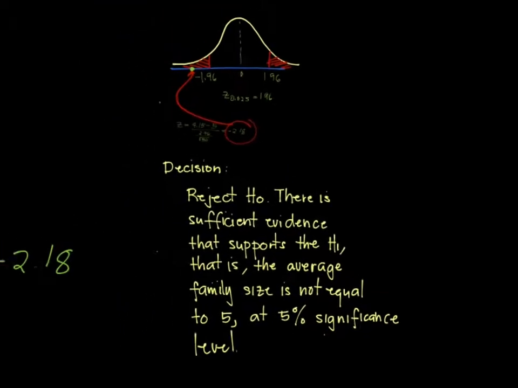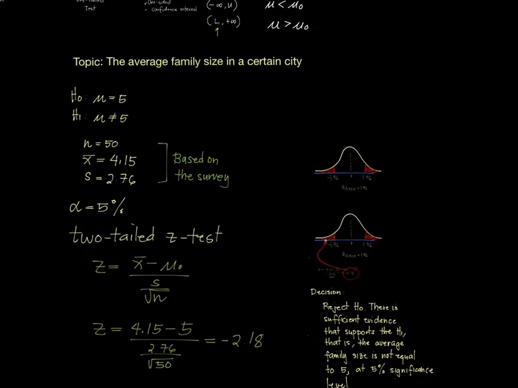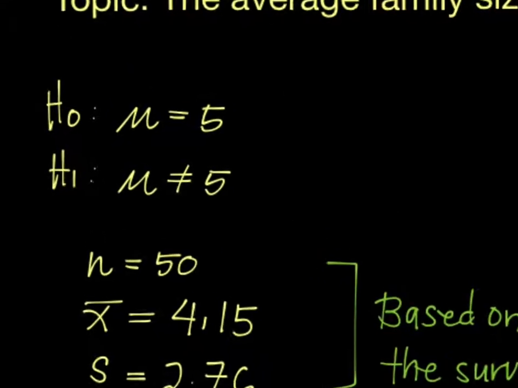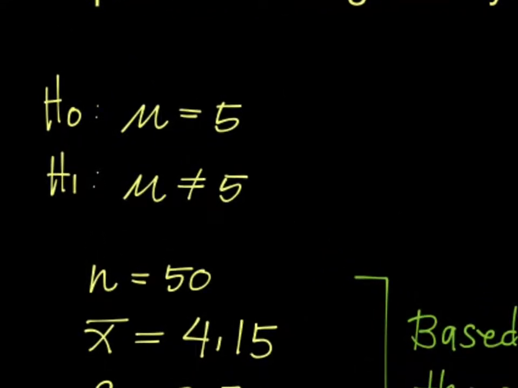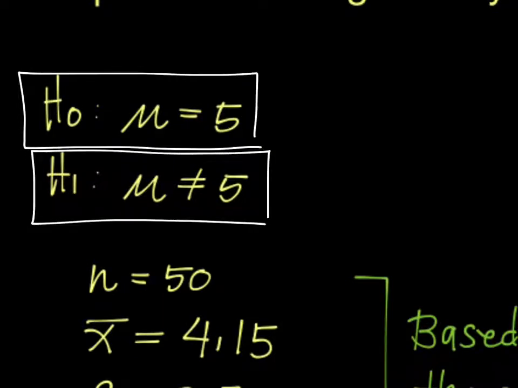So as we can see, the process that we used through the hypothesis testing was able to conclude that the null hypothesis must be rejected. Therefore, we know that the mean, the average family size, is no longer 5. But that's the only thing that the hypothesis test can provide us. We just know it's not equal to 5. But what is really the number? Is it higher than 5 or is it lower than 5? So from the hypothesis testing, we cannot know a value.